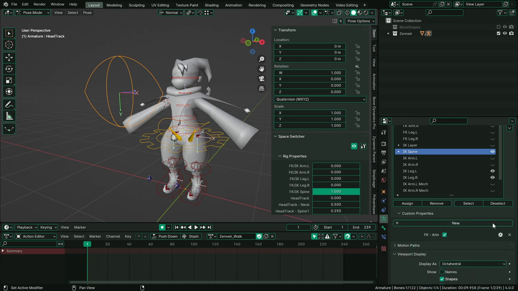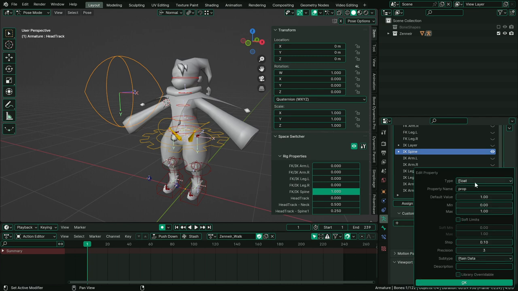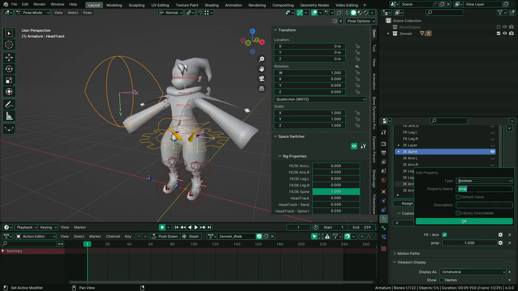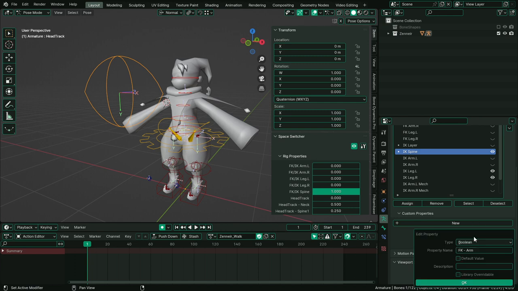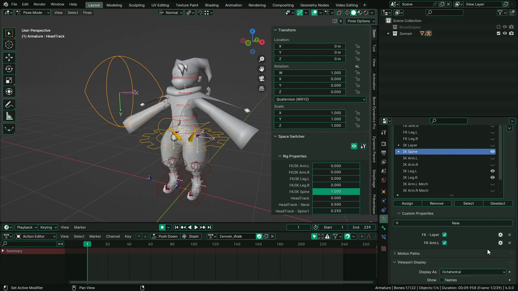Oh, damn it, I just did the wrong thing. Okay, well, I can do it this way. Okay, it goes under it. So we would do FK, because that would put it on top, and then FK arm.l, that'll go underneath it. Good.